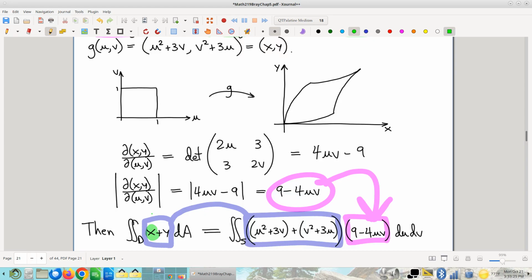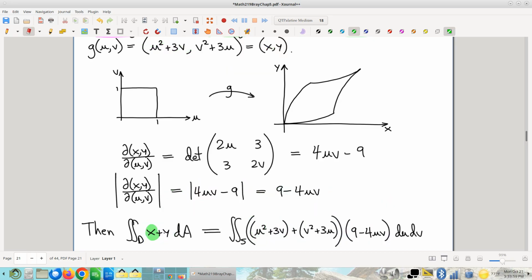The change of variables function literally gives me x's and y's in terms of u's and v's. And I can see it right here in the formula. X is that expression right there, and so this x is just that. Everybody happy with that? So that's the easy part. That's just plugging in. Just don't forget to actually do that.